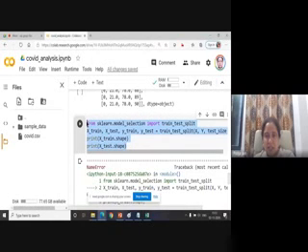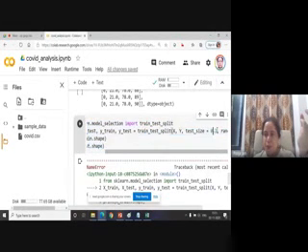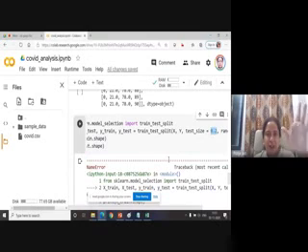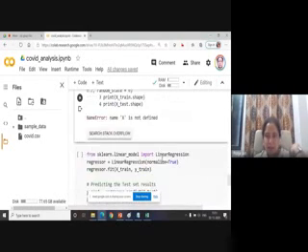Then this is how to train the model. Whenever you are doing the testing and the training, you divide the entire data set into two parts. Generally we go for an 80-20 rule: 80% will go for training and 20% will go for testing. So we divide it into two parts. In this case, what I'm doing is 0.2, so 80% is going for training and 20% is going for testing.